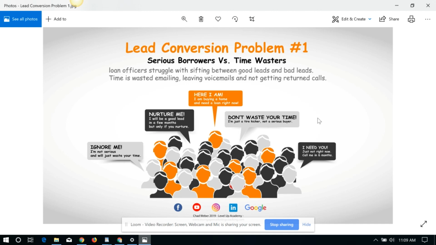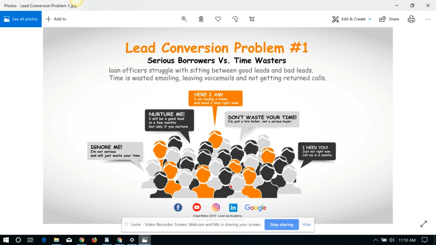It can get very frustrating when you have to chase down 50 to 100 people to convert a single lead. Part of the way we solve this problem with the proper lead segmentation funnel is we differentiate where people are at in their buy cycle, so we're not wasting our very valuable time.